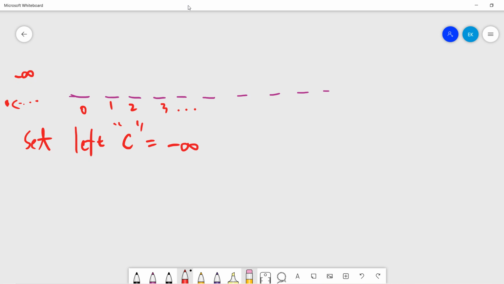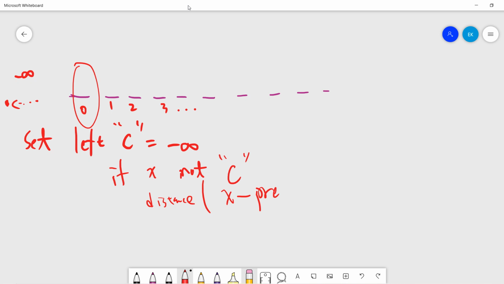And for each one, if X is not the character, the distance is just X minus the previous, where previous means the previous C. At the beginning, the previous C is just negative infinity.